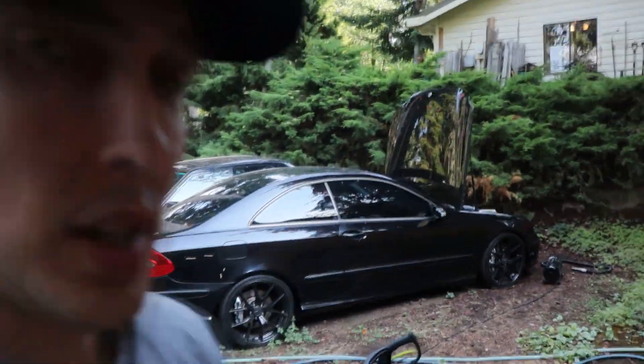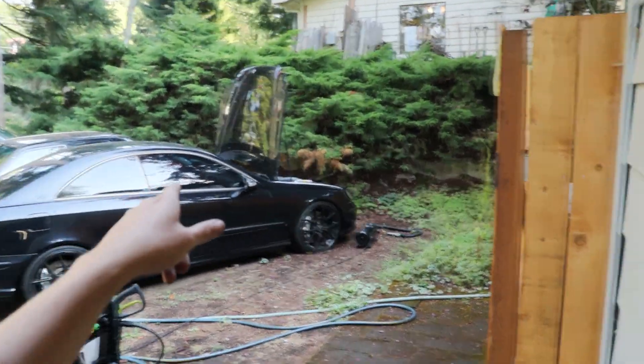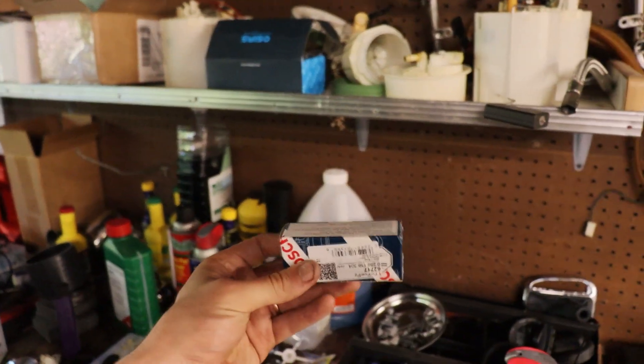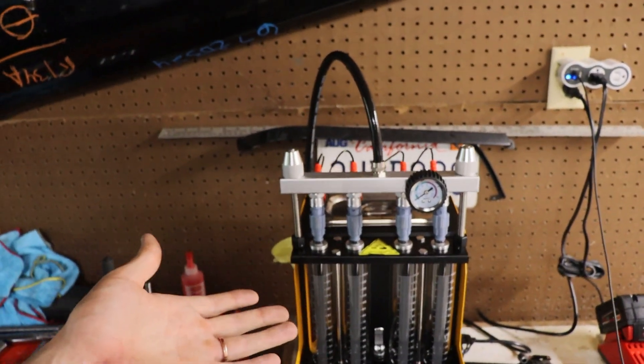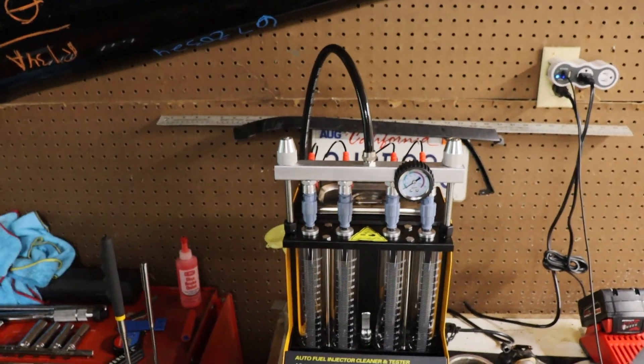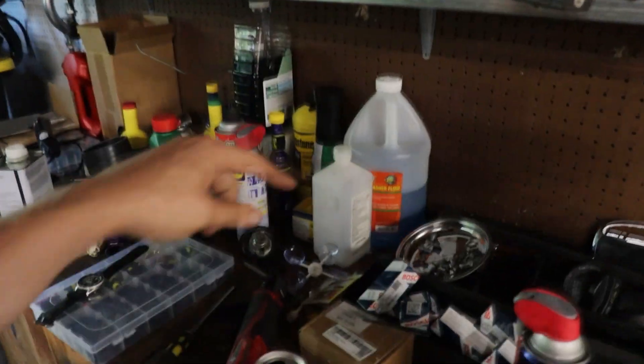Welcome back to the channel — this is a CLK 55K project update. You guys have probably been wondering what's going on with the CLK 55, especially since we started a whole other project while this is still being finished. It is still being worked on, just taking some time. I just got done cleaning up the leftover silicone on the surge tank gasket mating surface. I'm swapping out the eBay injectors — they flowed and seemed to work, but the spray pattern wasn't great, especially compared to an old set of OEM ones. Not worth skipping on something like that for a build of this caliber.